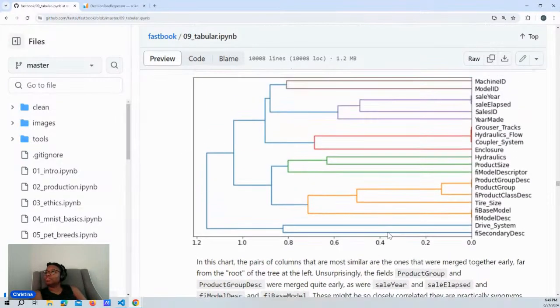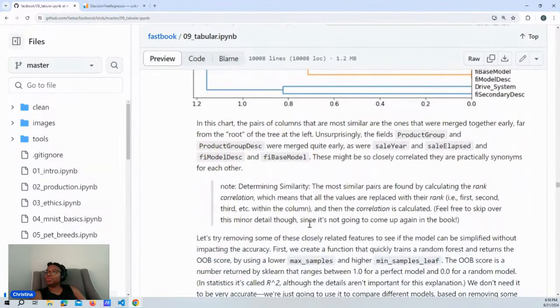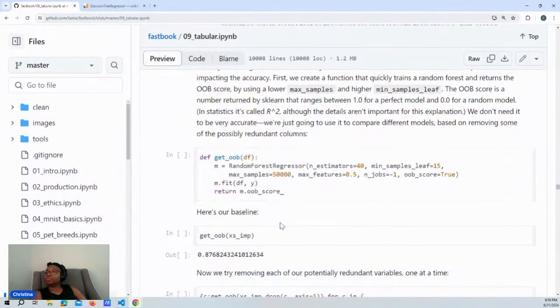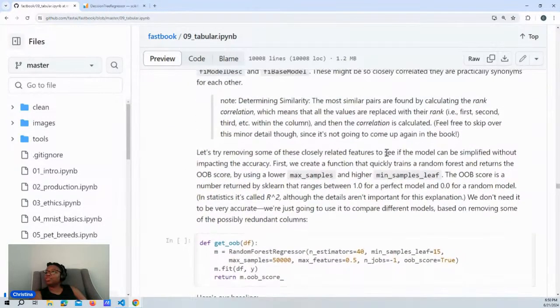So things that are merged early, product group and product descent are the same, so you can just remove those pairs as well. So here, we remove these closely related features to see if the model can be simplified.